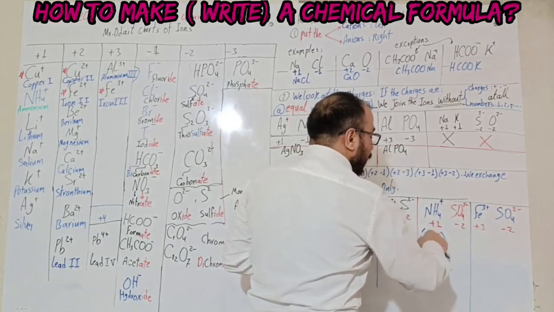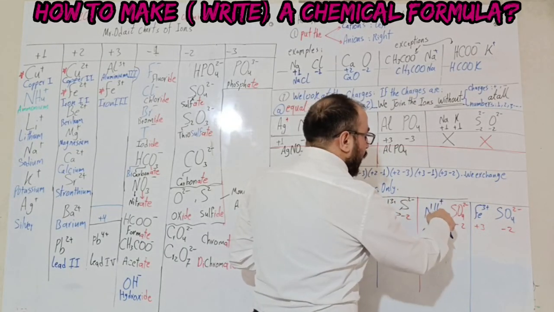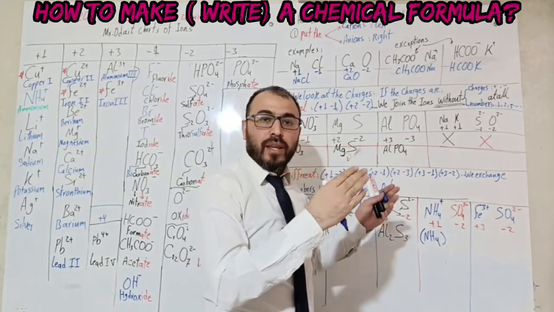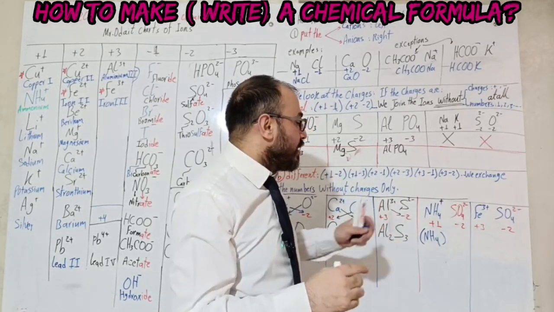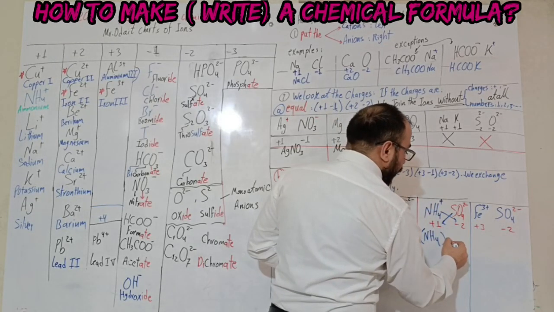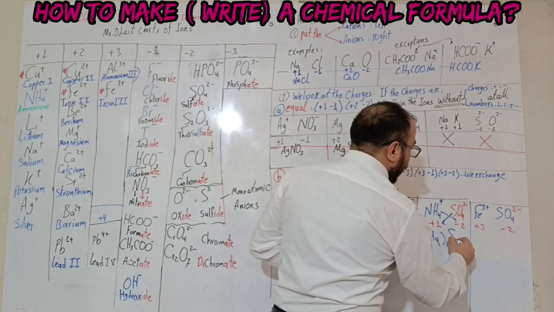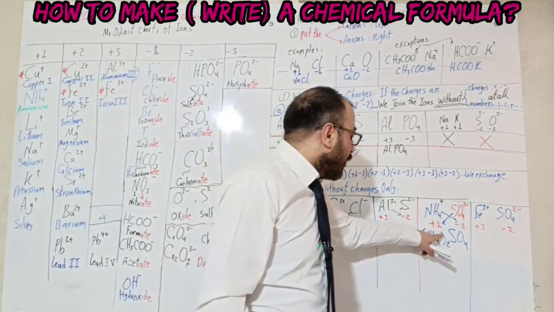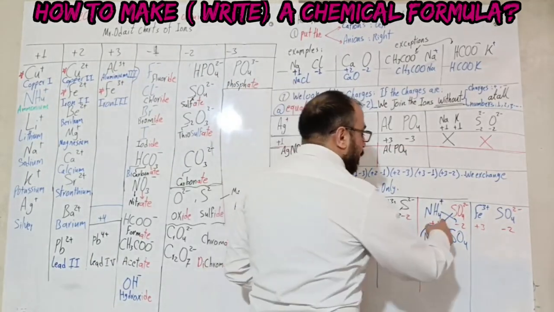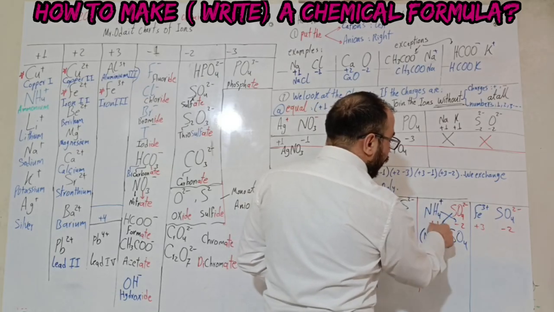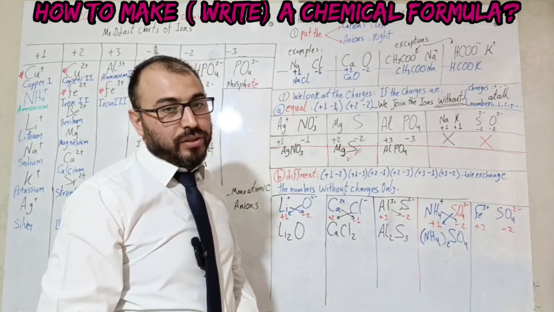Again, my friends, according to the definition of the polyatomic ion, I should deal with all of them, even if there were 1 million atoms inside one ion, as one atom. And here, by cross multiplication, I multiply with 2, and I write the SO4 here. So what happens if I don't draw the parentheses? Unfortunately, some students multiply number 2 with number 4 here, so it's going to be 8 hydrogens and only 1 nitrogen, which is not correct.